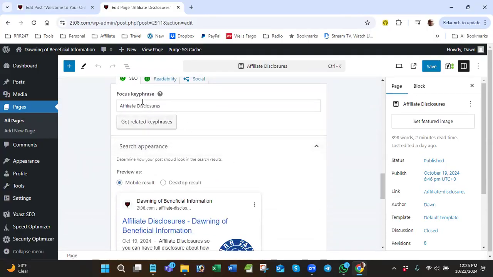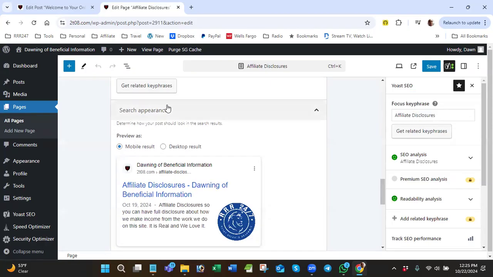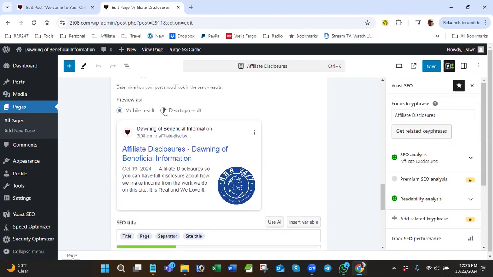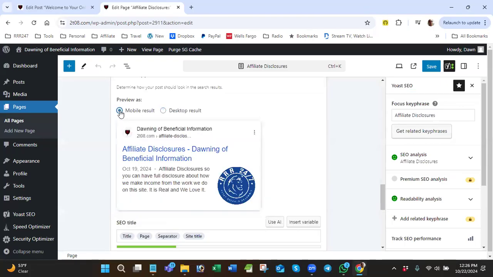And here is the key phrase, over here at the top. So Affiliate Disclosures, key phrase. These two things are identical, and if I were to change it here, it would show up different here. But the bottom line is you come down here and this is a preview. I'm going to explain the meta. This is a preview of what appears on someone's screen when they do a search and land on your page and it comes up in their search results. This is the mobile view, and you can look at what a desktop view would look like or the mobile results. You can play around with it.